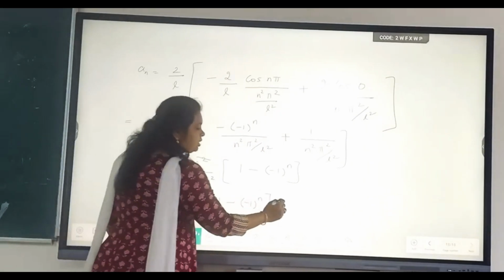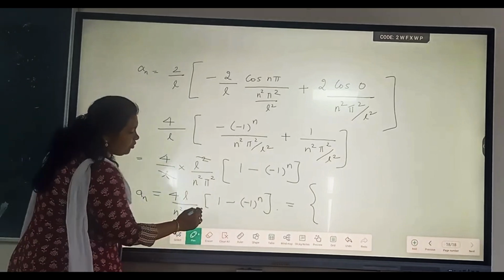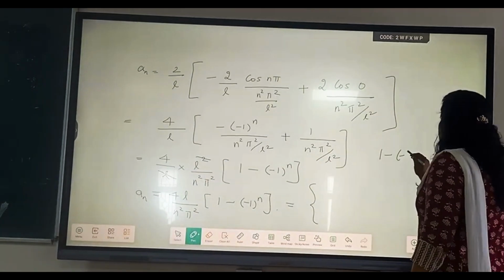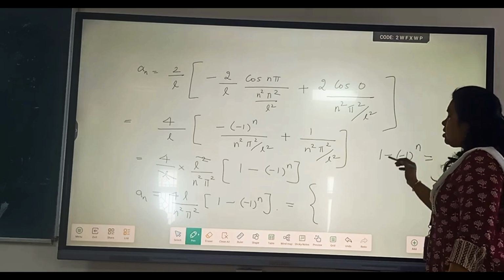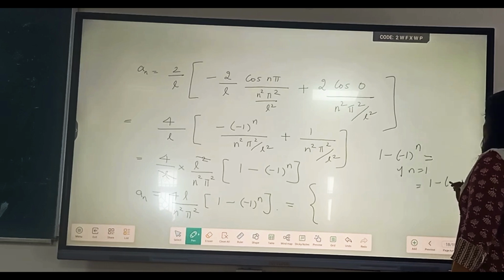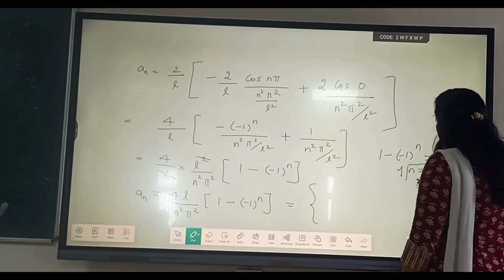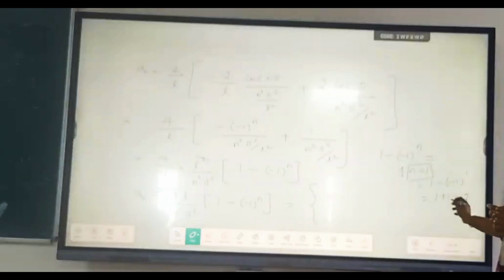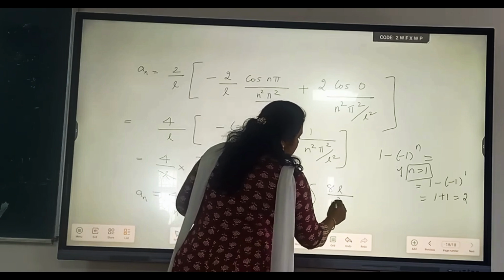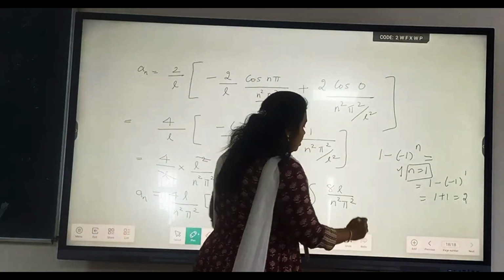Now we have to check whether the function is odd or even. So I told you we have to check only the numerator term. So when you check the numerator term, 1 minus 1 to the power n, if n is odd, if you substitute n equal to 1, what is the value here? 1 minus of minus 1 to the power 1, which is 2. When you substitute n equal to 1 in the numerator, you will get the value to be 2. So you are getting some answer here, so 8L by n square pi square. So this term is for odd number. So n is odd.